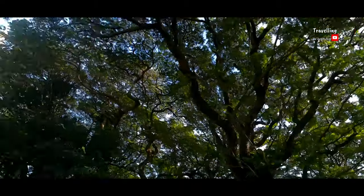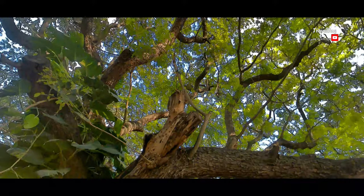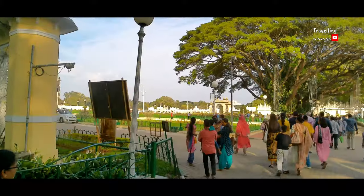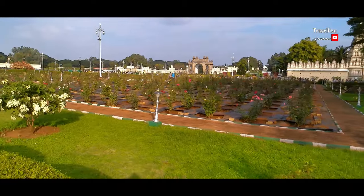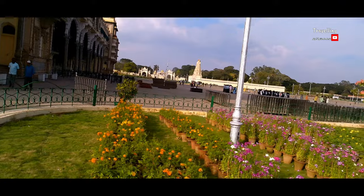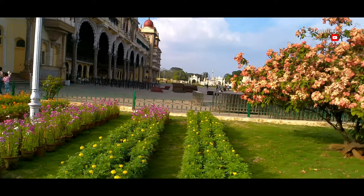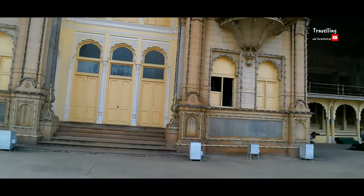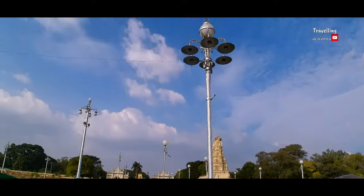Here we can see so many old valuable elegant trees. The three-storied palace along with a 145-foot tower was built using fine grey granite, while deep pink marble was used for the domes. Here is also a sprawling green garden surrounding the palace. In addition to the three entrances located on the eastern, southern and western sides, the palace features several secret tunnels. There is also a group of temples at the palace built from the 14th to 20th century.